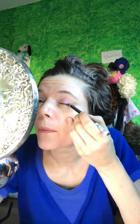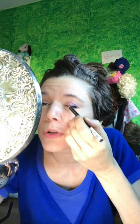All right, so you want to put some eyeliner on, not too much. The reason why you need eyeliner that doesn't work so well is because you don't want a really thick line at all right here. In fact, that went a little too far up. That's it. That's all you want. And then at the bottom, just a little bit at the bottom, and again, you don't want it too thick. If you look at the close-ups of Julie Andrews, her eyes are really, really subtle. So there you go, the bottom.